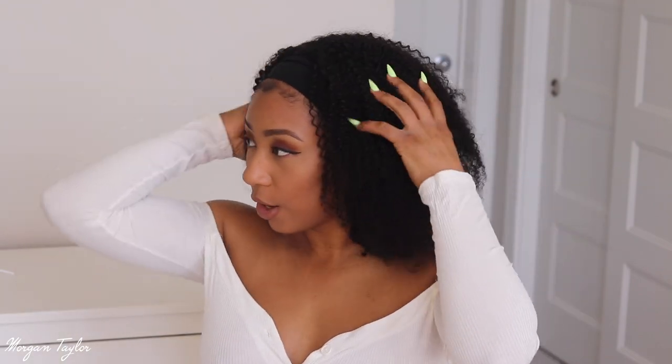Here's what it looks like right when I put it on my head. The curls are very uniform right now because I haven't picked them out or anything, but y'all this looks like my natural hair. I'm going to take my spray bottle and go throughout the hair and spray it, because I don't really care for the super defined curl look — I kind of like the messy curl look. So I'm going to go ahead and spray it and then I'll be right back.